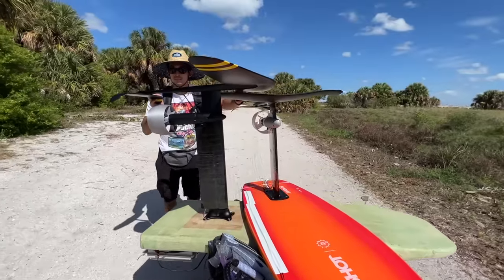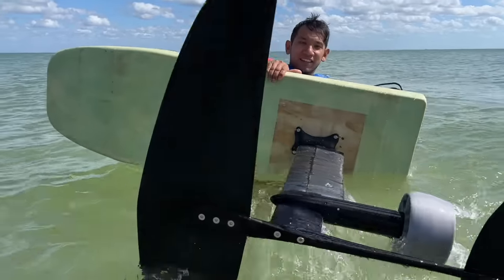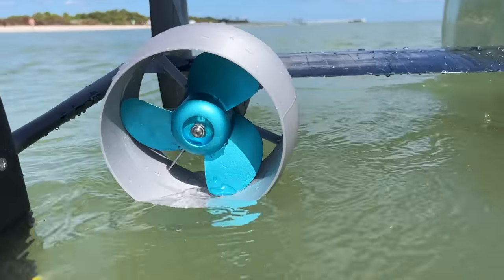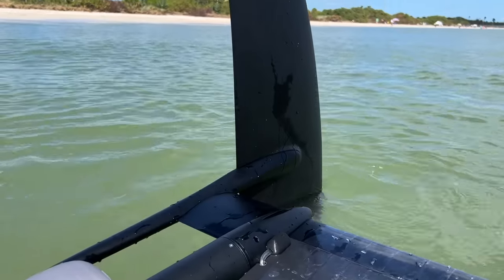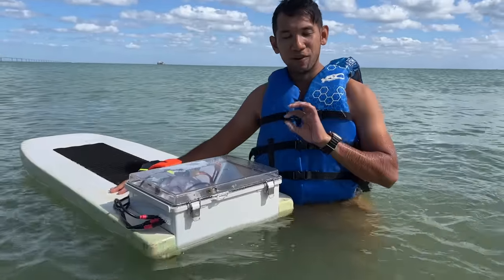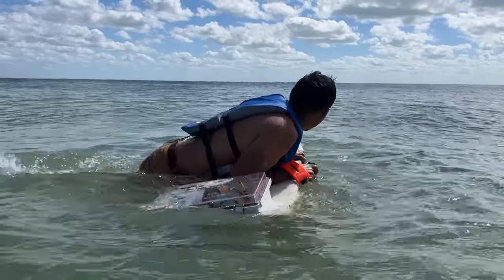We got two boards this time. I got the one I made, and then I got the one that's a kit that you can put together. I printed a shroud for it and some water pickup lines. We got that going on. So I still DIY'd some things. We're gonna be testing it on just 6S. This motor is designed for 12S, which is like 48 volts.